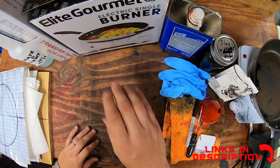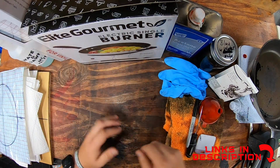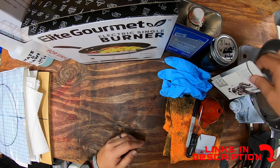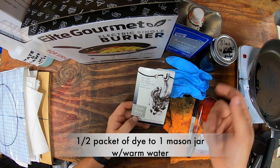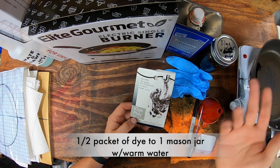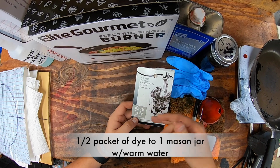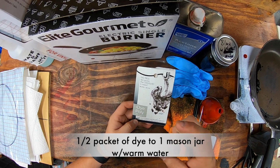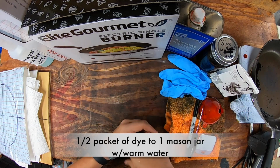Really, really helpful. I used an electric burner, pretty inexpensive on Amazon. Some acetone. I'm going to use iDye Black, and I've already mixed this. This thing's about 3/4 full. The container is about as big as the package here, but since there's water in it and dye in it, I'm not going to lift it up and show you in case any of it spills out. You just use half of one of these little tablets. Make sure it's the poly version, and you mix it in some warm water in a mason jar just about as big as that container.